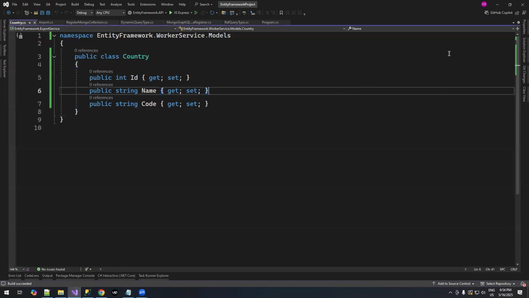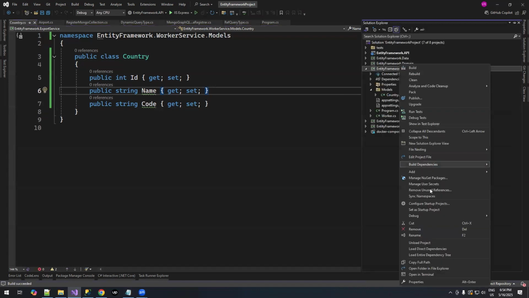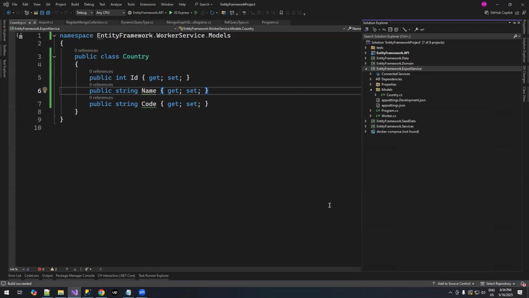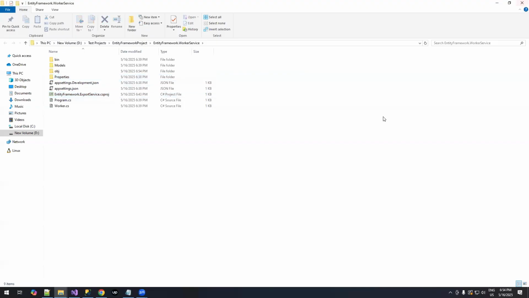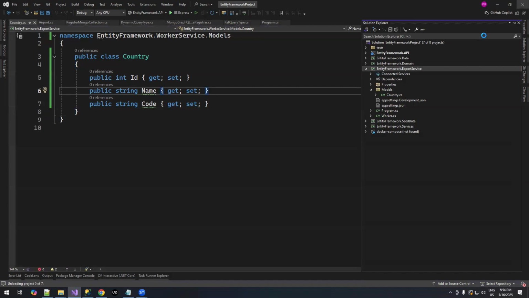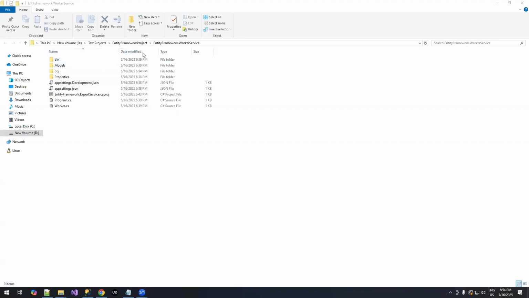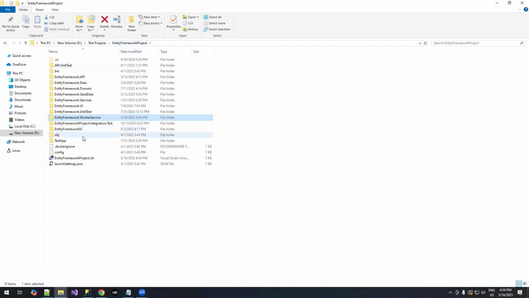Yeah, and close your Visual Studio and first open the folder where the file exists. So now close your Visual Studio and then go to your project folder and then rename it to your user defined name, export service.